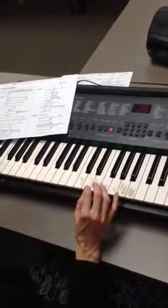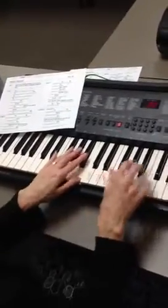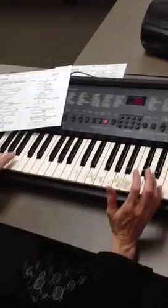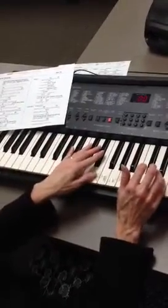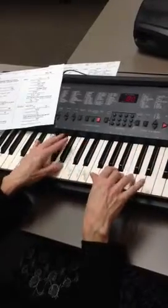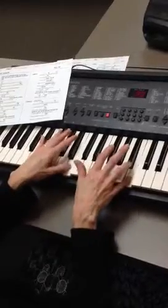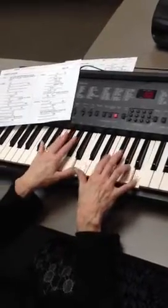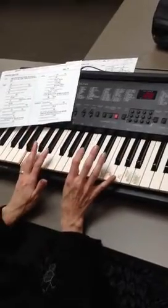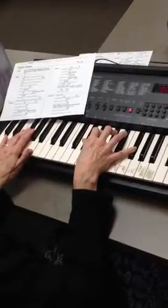Did you write this song? No. Okay. William McDowell. One note in the right hand and one note in the left hand. I do it lower, but this keyboard's too short. But the notes are E, G sharp, B, B, E, low E. And then the same thing, except in B: B, D sharp, F sharp, F sharp, low B. "Greater than you." Okay, and then you do it again.